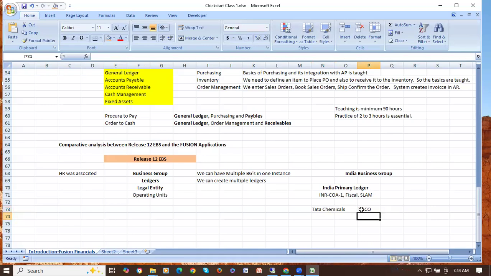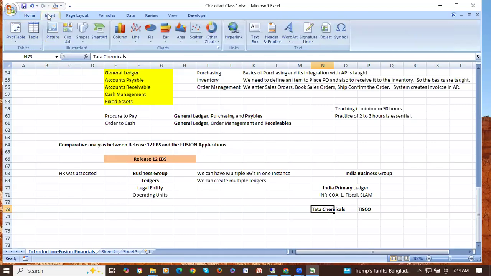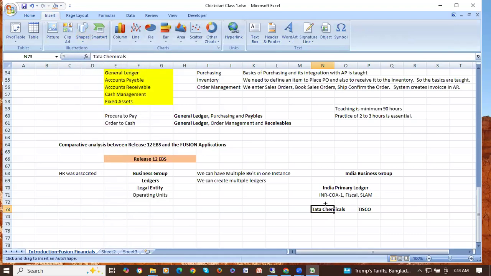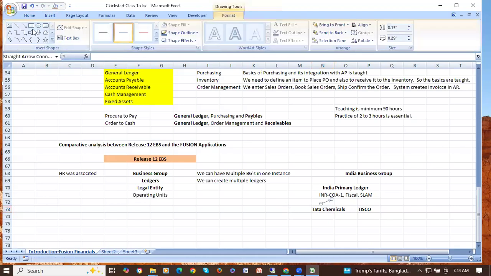This is a company and this is also a company. So they are following the same INR, same chart of accounts 1, and the fiscal calendar and subledger accounting are the same. These two companies can follow the same ledger, because when one ledger is being followed, all the 4 C's must be the same. So these companies have the same 4 C's, and the chart of accounts in the same way they want to have.